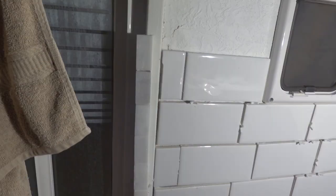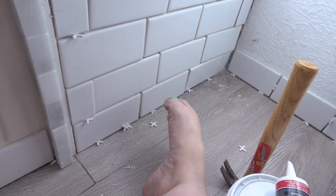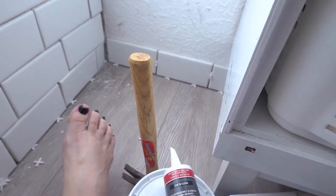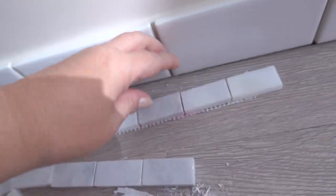And I gotta put some kind of strip of molding up here, and I was thinking to put that there. But I don't know. We gotta see. Alright, I'm gonna use the rest of this caulk. Put up under here. I gotta get the things out. Go up under there. And I think I'm just going to use this tile here.